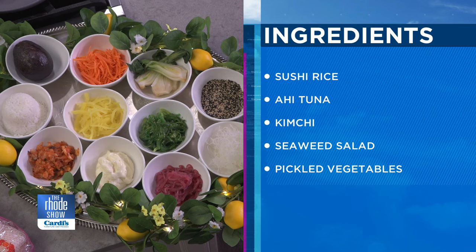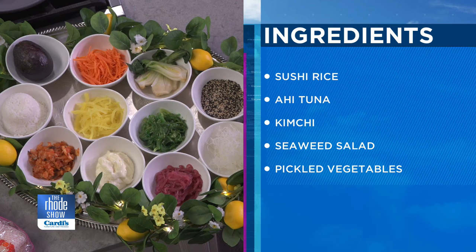Remind everyone where the Providence Art Club is located. We're located on College Hill, 11 Thomas Street, great historical buildings there. We have shows that you can come see that change every three weeks, so it's great. It's a tremendous venue. You walk in there, you really can feel immediately the passion for art. Everyone is really just transfixed by what that can do for a person — it really can take you to another place, which a great recipe can do as well.